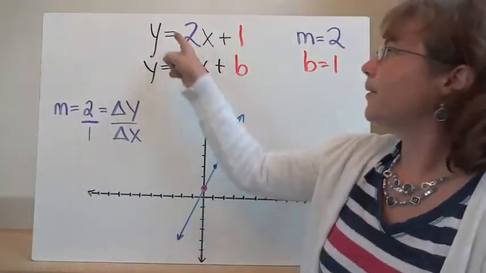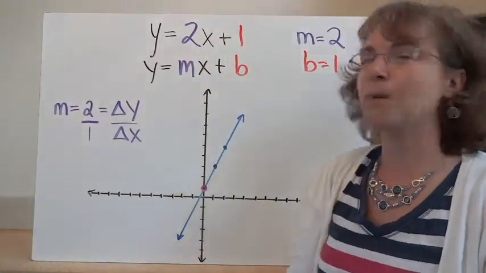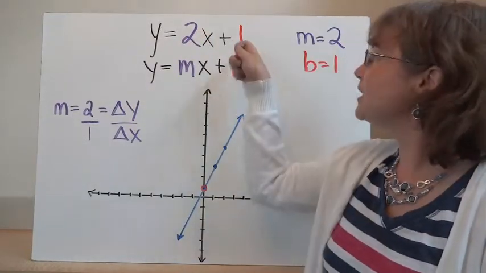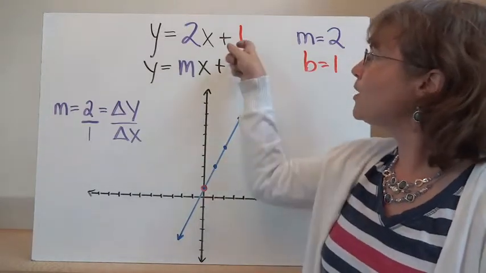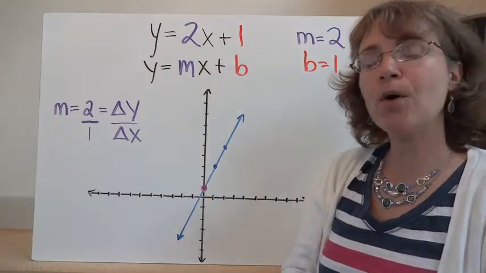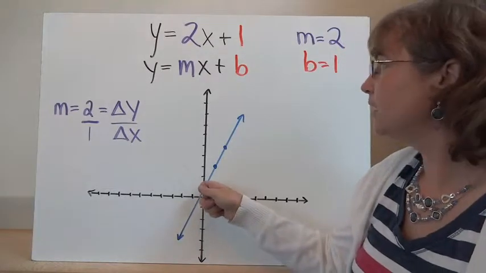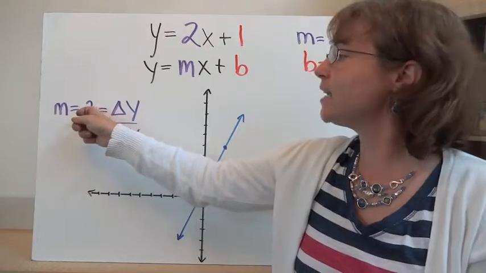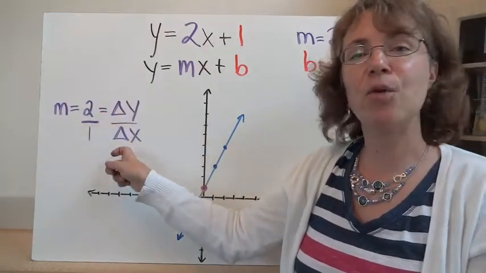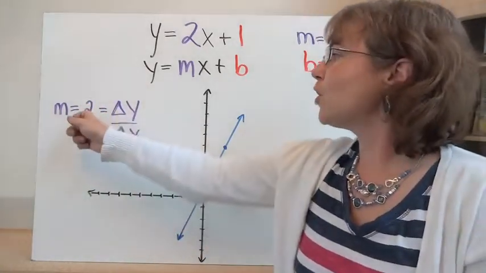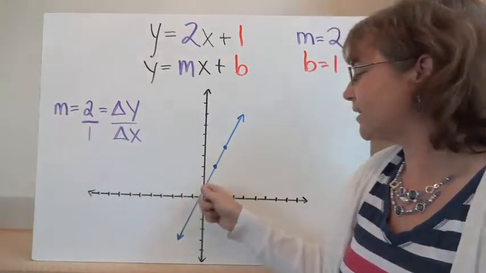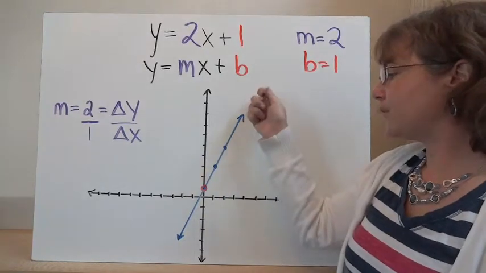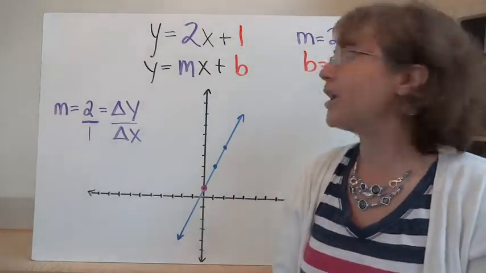Let's look at another example. We have y equals 2x plus 1. My slope is 2. The y-coordinate of my y-intercept is 1. So I'm going to start at the point 0, 1, right here. Then I'm going to use my slope. My slope is 2, which is the same thing as 2 over 1. That's the change in y over the change in x. I'm going to go up 2 for every 1 I go on the x. So up 2 over 1, up 2 over 1. Plot those points and connect them with a straight edge.